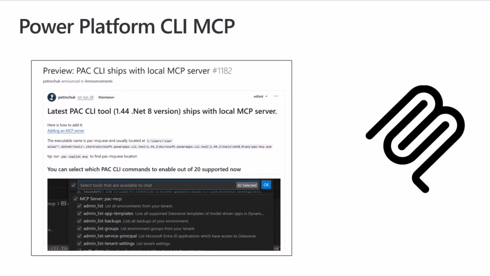It's not 100% the same commands, because the Power Platform CLI MCP needs to also enable those CLI commands, but there are a whole bunch available in there already, which really makes it easy for you to add the MCP server to, for instance, GitHub Copilot in Visual Studio Code, or you can add it to Claude Desktop if you want to. There's tons of different things available. But it really makes it easier for you to work with the CLI, because you don't have to remember all those different commands, all those parameters, etc. And that's really cool about this.